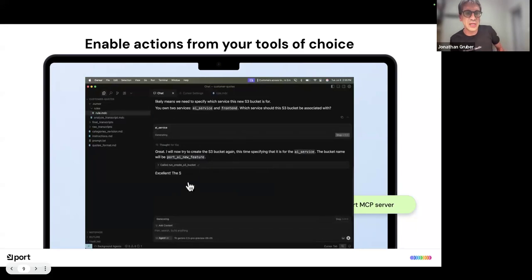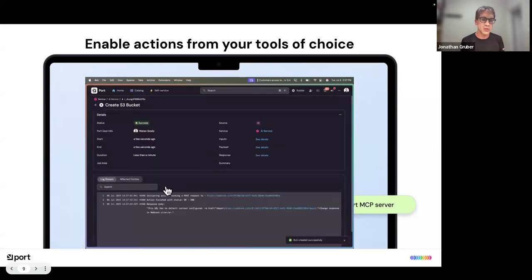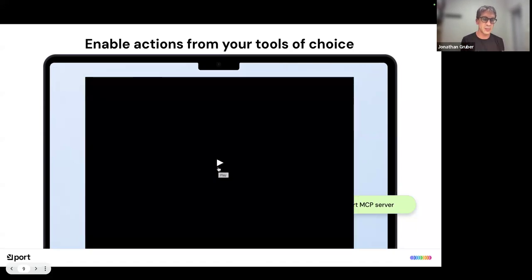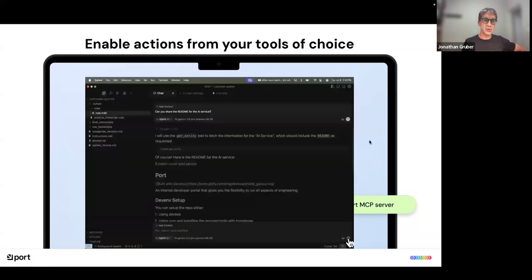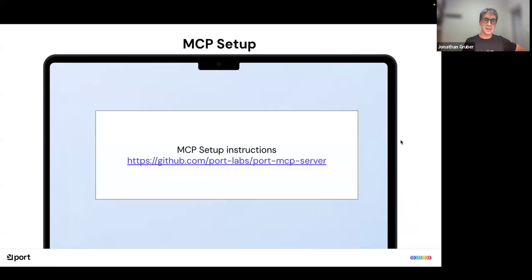We are working on it today. You need to have Docker locally to run your MCP locally. So basically, you have a little Docker that is an interface, but that's temporary. In a month, we will have a remote MCP so that you just need to authenticate with your UI, and you will be able to interact. So think of how powerful it is when you type code. And when your users type code, like what are my dependencies, what is this service, what API can I use? You can ask anything about Port information in the MCP.